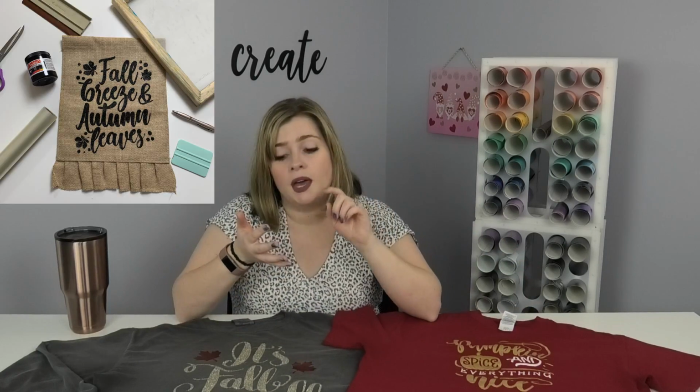But the thing is that screen printing can be a little bit more versatile because it works better, in my opinion, on textured fabrics such as burlap, ribbed t-shirts or tank tops, and even shirts that are waffled with those little squares all over them. I think the screen printing works a little bit better for that. You can use HTV on those things, but in my opinion, it's a little bit more of a pain. So I would choose screen printing for textured items like that as well.